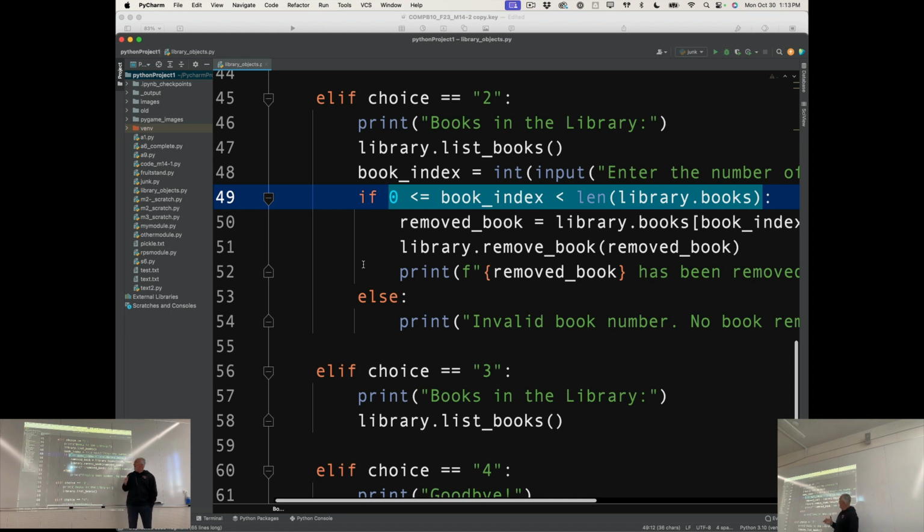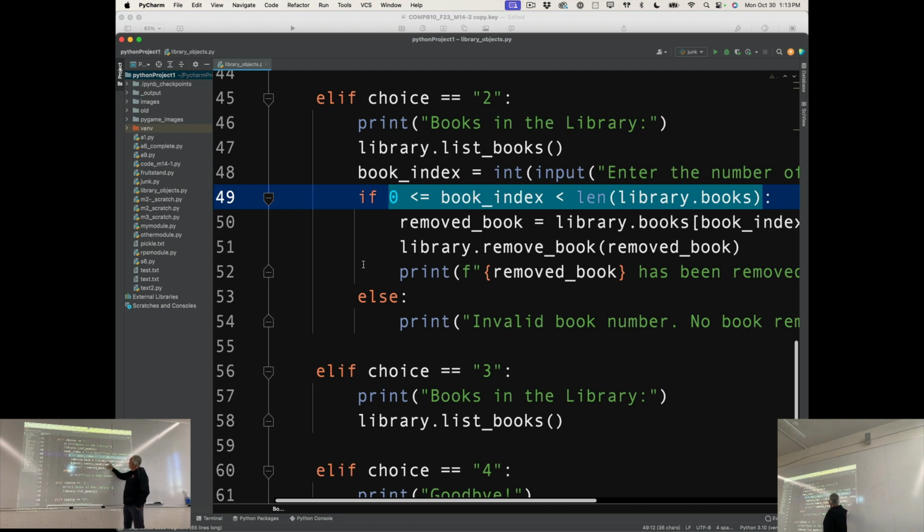Then what we have here is the same thing as saying both of those as separate, like an and. If this is true and this is true, but it allows us to put something in a range, if it's between this and this, basically. So that's an easier way. It's a shorthand way of saying that. But then that checks to make sure that whatever number the user enters is actually in the library books collection.